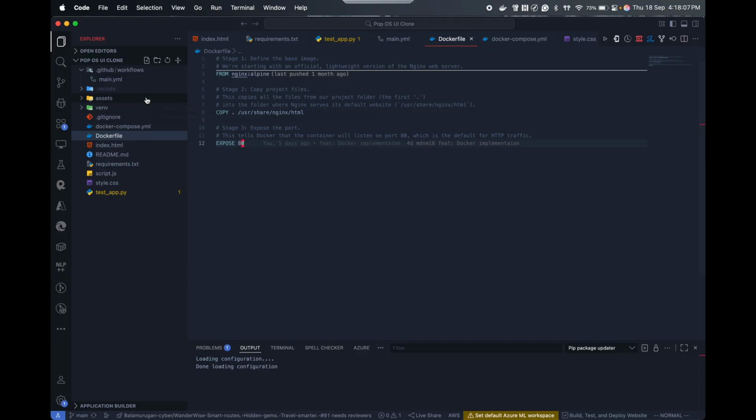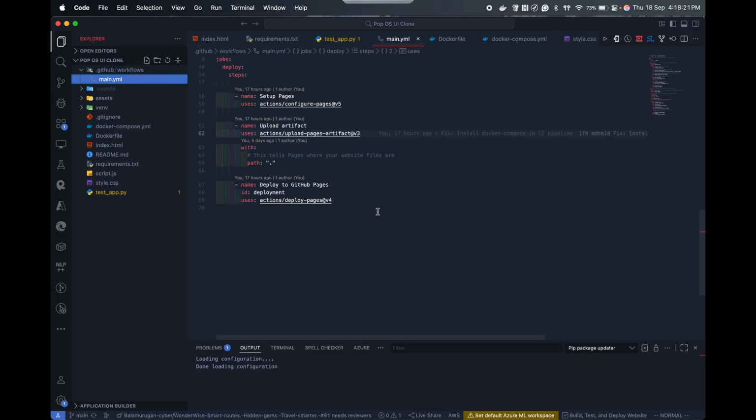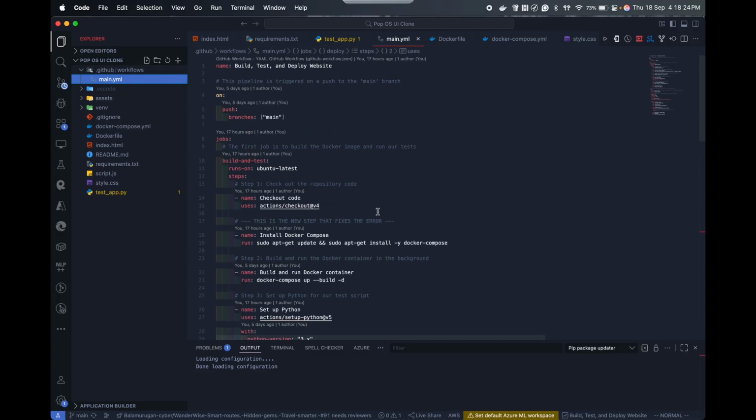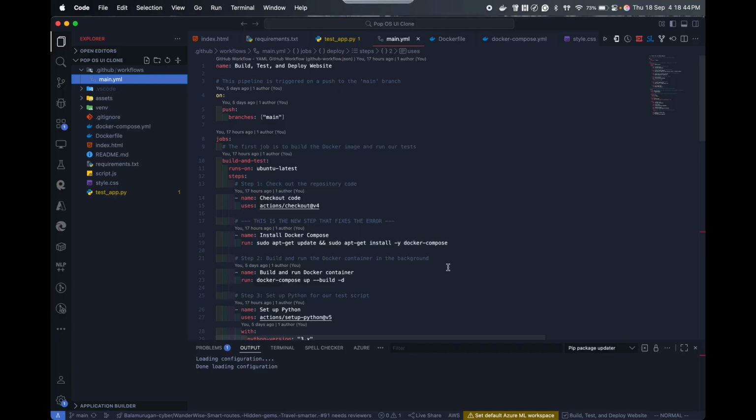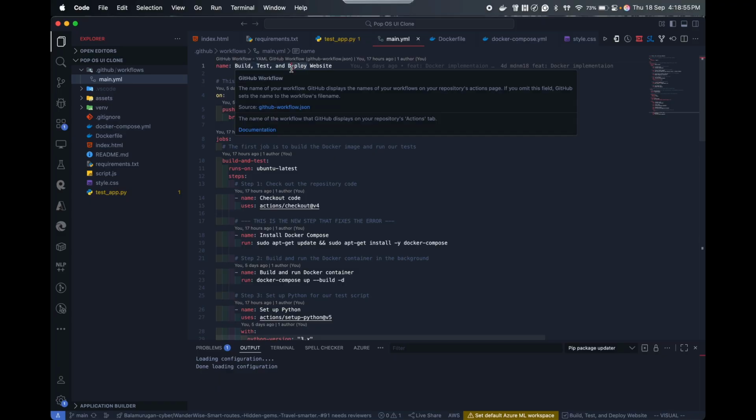Next we switch to the CI/CD pipeline. Here you can see the .github workflow folder, in which the main.yml file is contained. This is where the whole CI/CD pipeline using GitHub Actions lives. This file defines an automated workflow that triggers every single time I push a change to the main branch. It has two main jobs. The first is build and test, and then the deployment.